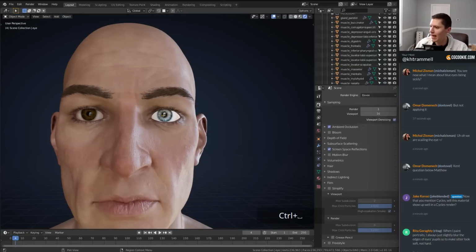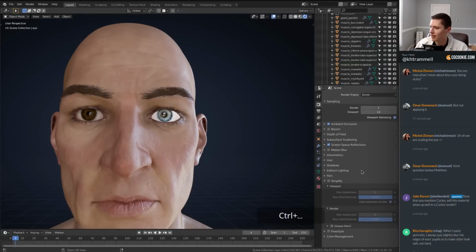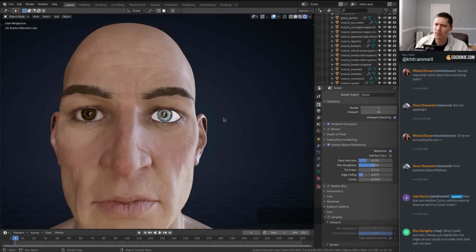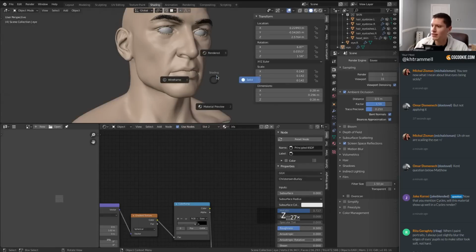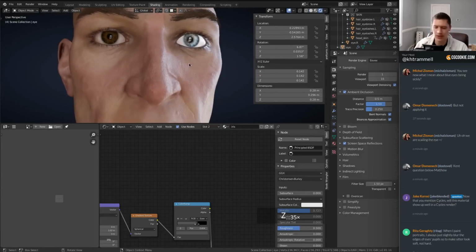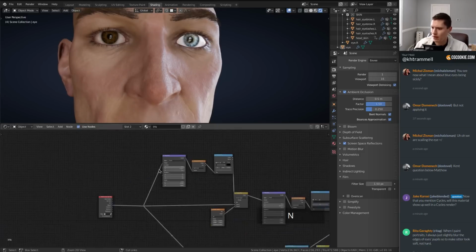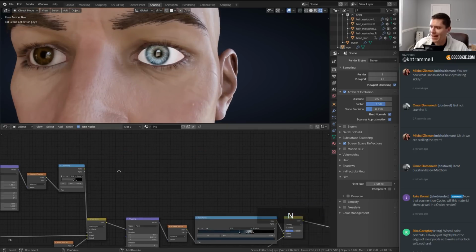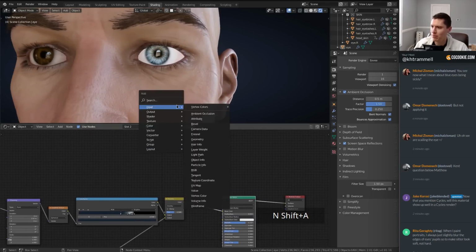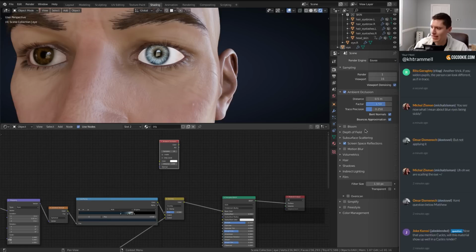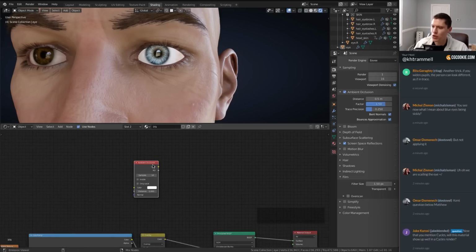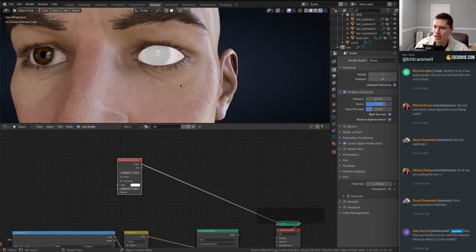So if we look at, let's see here, screen space reflections. This is important. Again, all this is important if you want to incorporate this eyeball into a character. Let's go back to our shading tab, look at the rendered version and mess around with the material a bit. So yeah, if we add an ambient occlusion node, input ambient occlusion, it is enabled, you can see in the render settings. Shift Control clicking on ambient occlusion should show ambient occlusion appear.